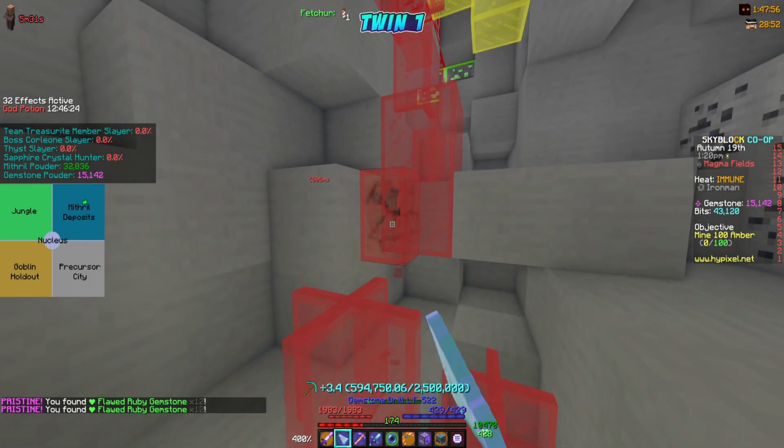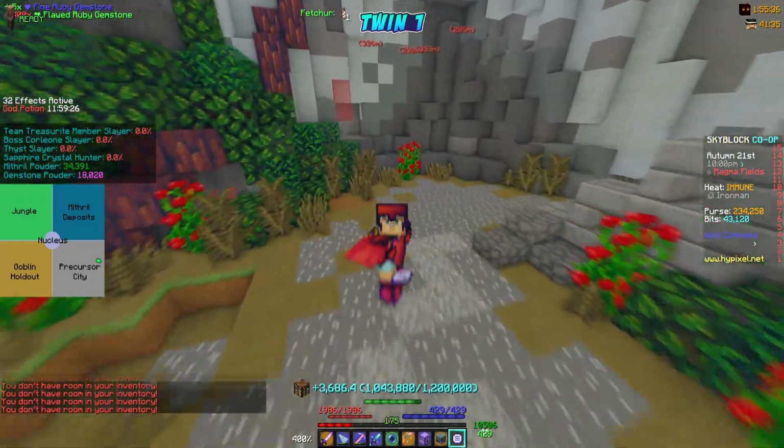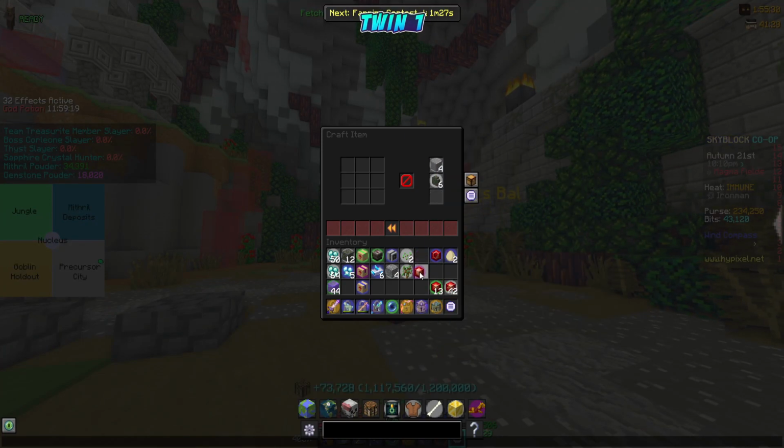And to be honest, that was one of the best methods to do. I should not have been spending an hour looking for a room. And we could finally craft ourselves our very first flawless again here. Okay, so there it is, ready to go. Flawless ruby, another one off.